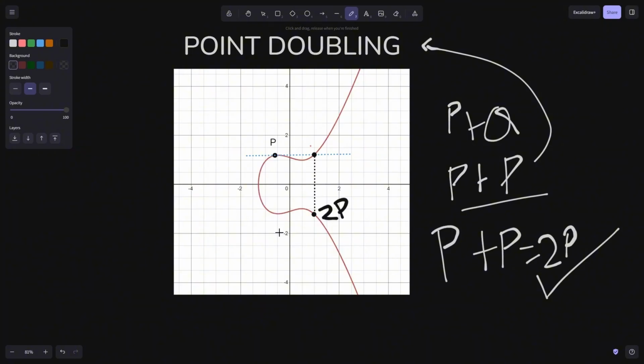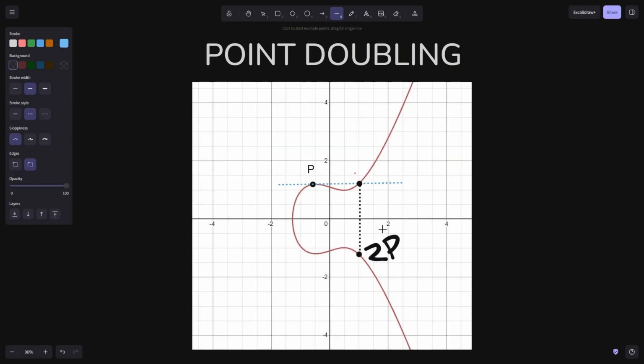And computers repeat this operation again and again to generate gigantic cryptographic keys, and that's the mathematical engine behind ECC. Now we shouldn't be stopping right here at this point. We should again pass a new tangent line through this point 2P. Okay, so if we do that, we again get a new intersecting point right here. Again, reflect this point across the x-axis, as we did earlier, right here. Now this reflected point right here is 4P, because if this is P and it adds to itself and gives us 2P, and here we have 2P and it adds to itself, and we get 4P right here. And this process continues for several times.